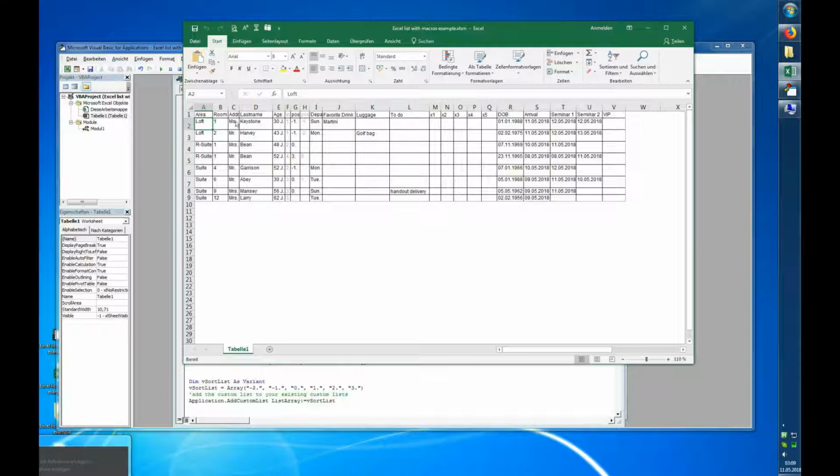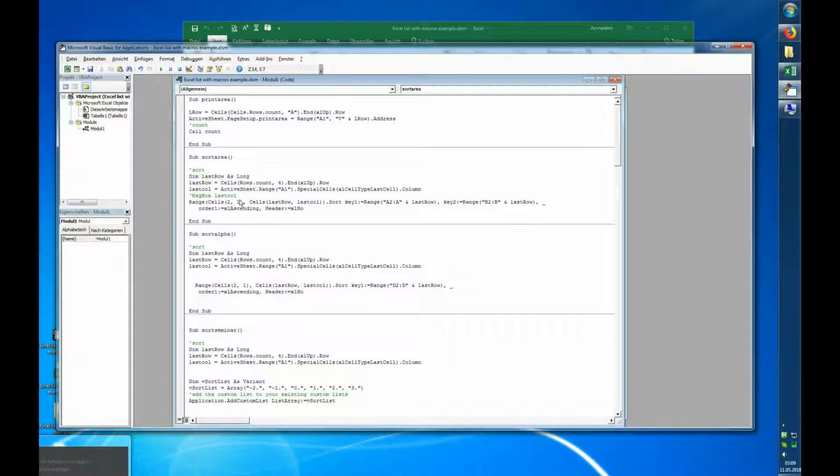You don't want to sort just one column, or everything would get mixed up. And here is your key 1. This is the A column where the errors are, and key 2, the second priority, are the room numbers. And the sort order is ascending.